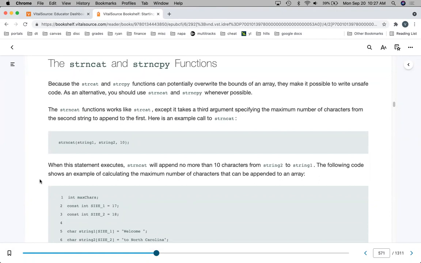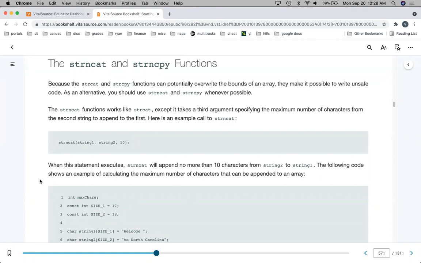What happens if the second argument is smaller than the first argument? Yes, that's exactly right. If it just copies it in, that's fine, and it does nothing at all with any of the other elements of the first argument. That make sense?